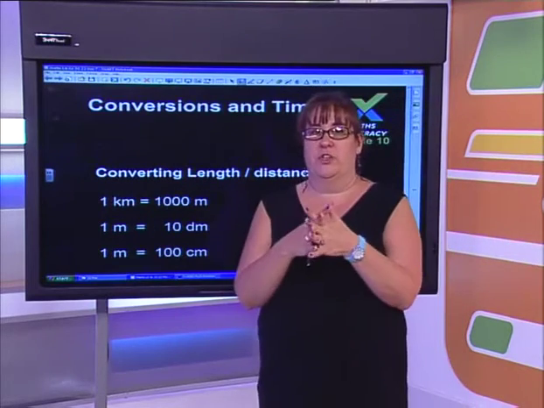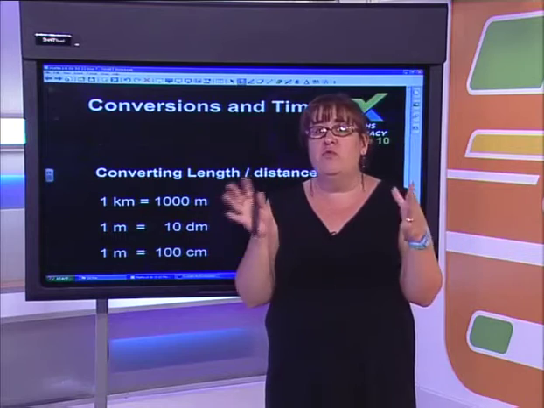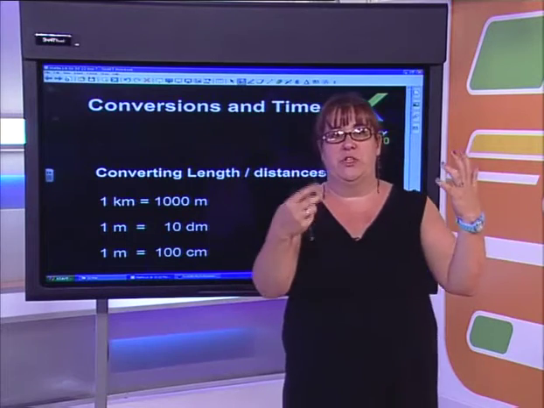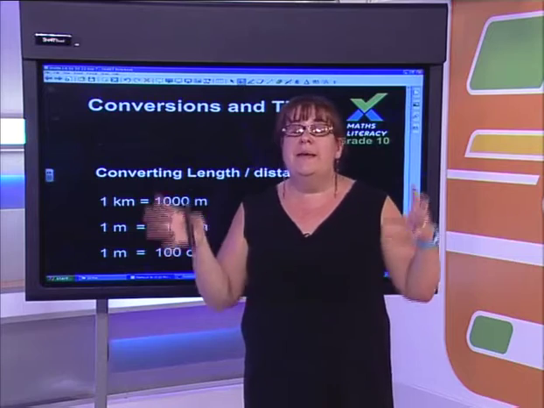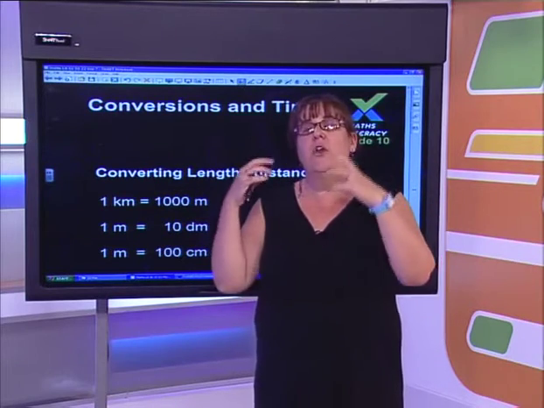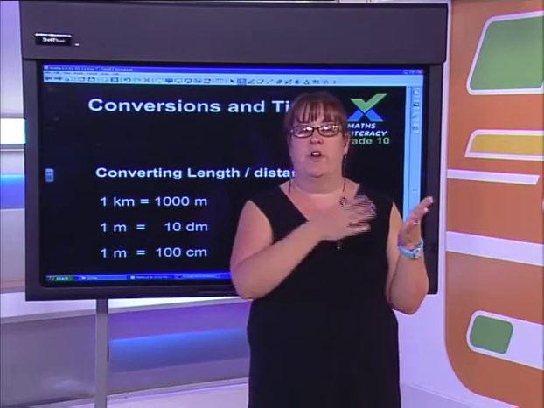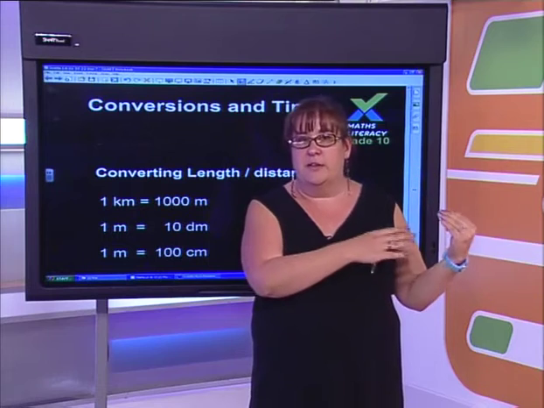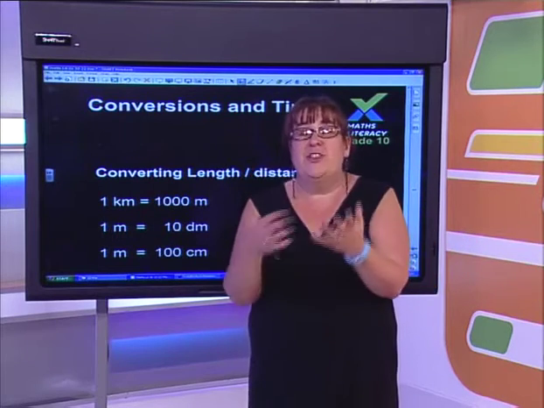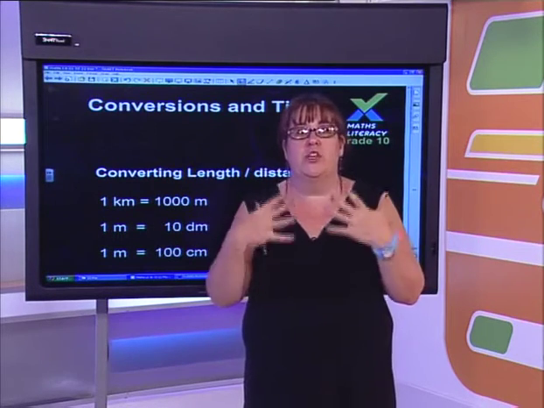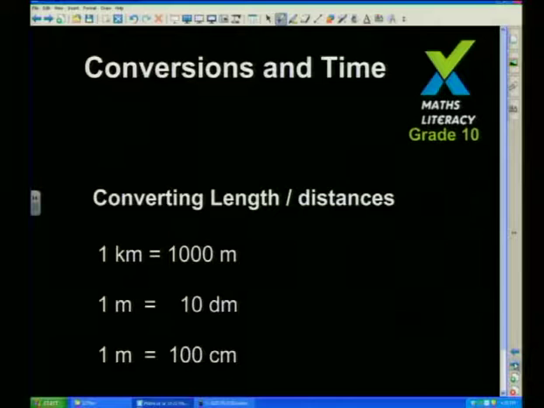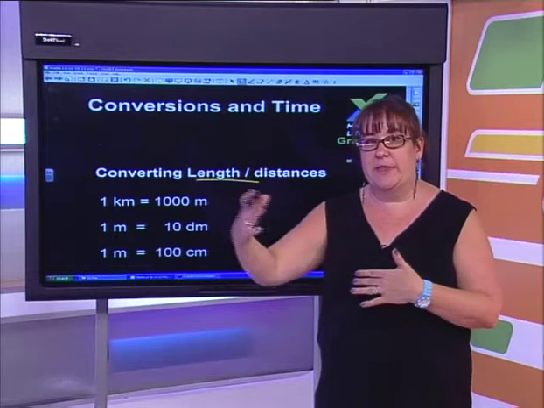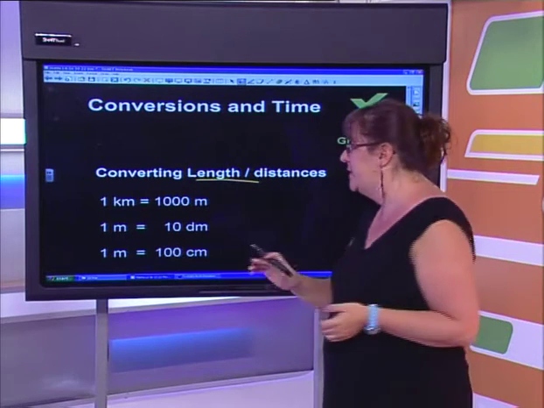Right, moving on. Starting off with conversions. This is really important for a section that we're going to be doing later on in the year, where we deal with perimeter, area, and volume. But these are the basics. Now, I know most of you have done some form of conversion previously in the lower grades. So I'm going to imagine that you haven't done anything, and we're going to basically start from scratch. The first thing we're going to be doing is dealing with length. Length or distance. So how big something is and how far it is.